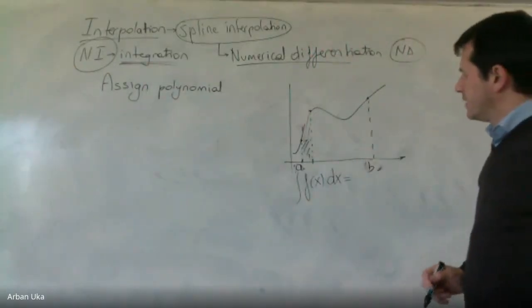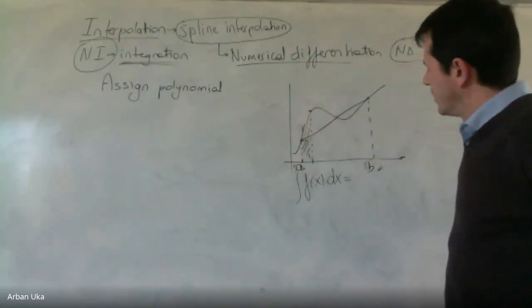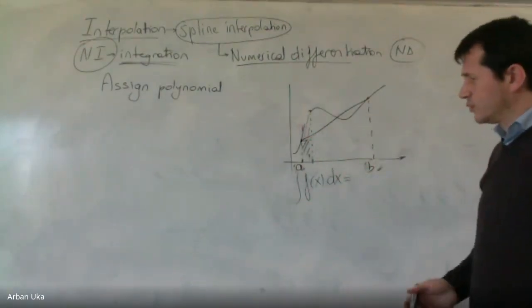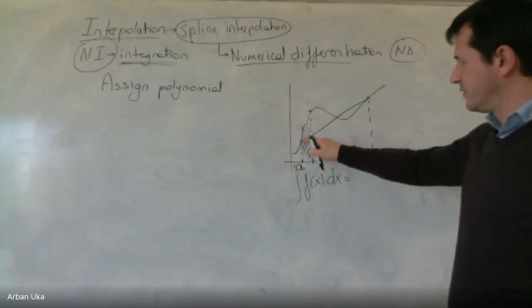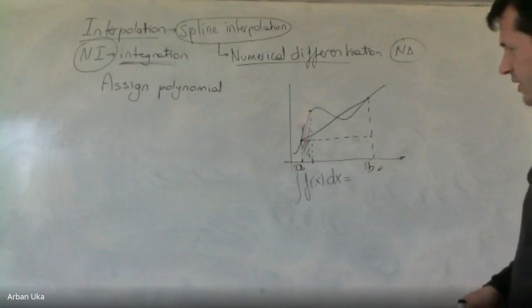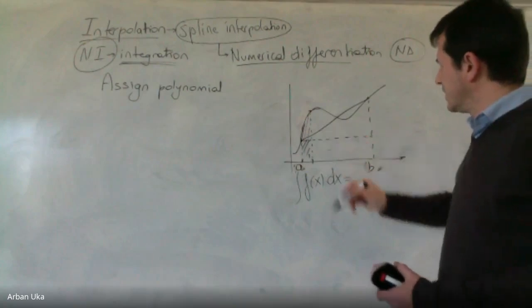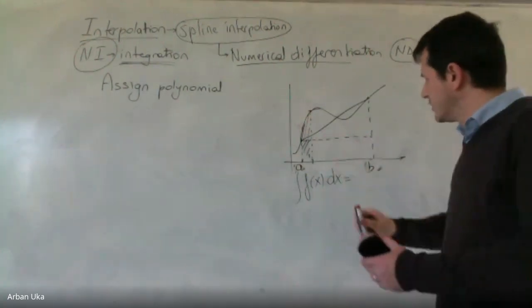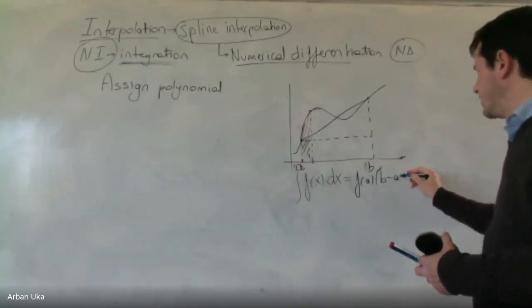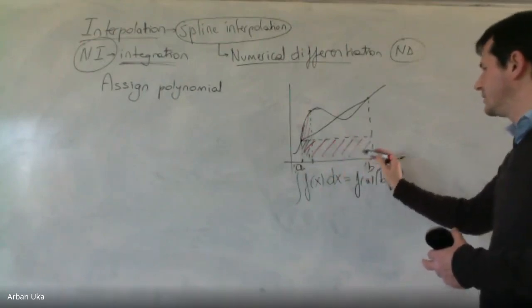The simplest approach that we can use, which we're going to see very soon, would be to approximate this whole function with a linear function. It would be even simpler to use the value of the function like this, so we could use a constant. The first approximation of this integral would be f(a) times (b minus a). That's an integral. We get this area, which we show here in red.